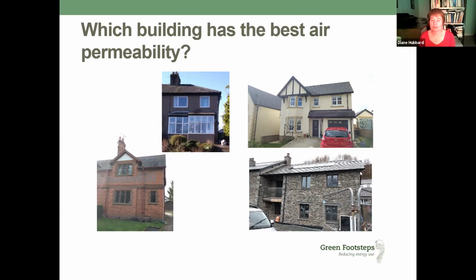The next leakiest one is the one down in the bottom right-hand corner, this new build that's got all these gadgets and gizmos on it. And that came out at just over 6. So it complies to building regs. It had to get a figure of under 7. So it complies to what's needed from the design SAP calculation. So it's passed building regs, but it's at 6.